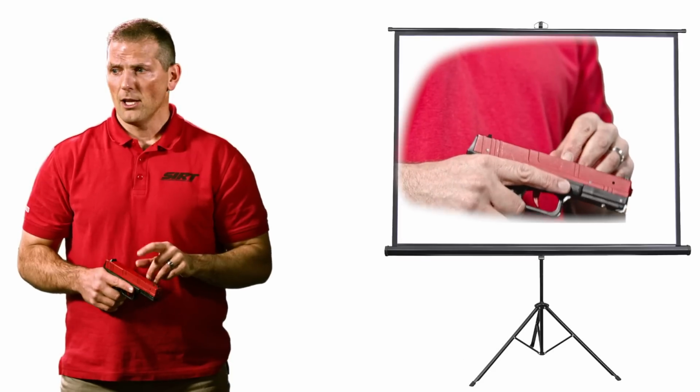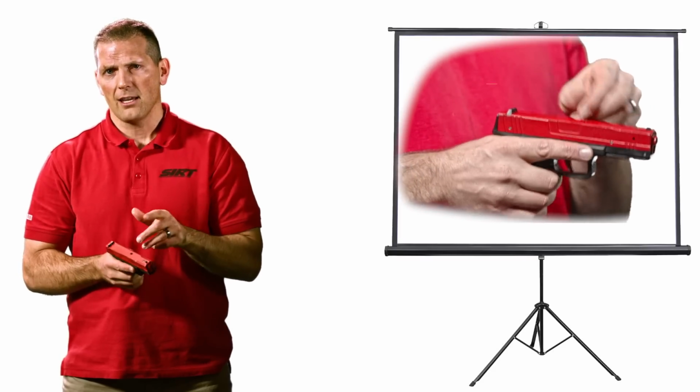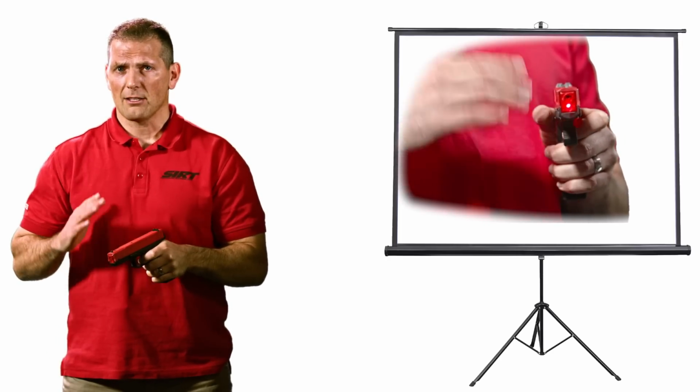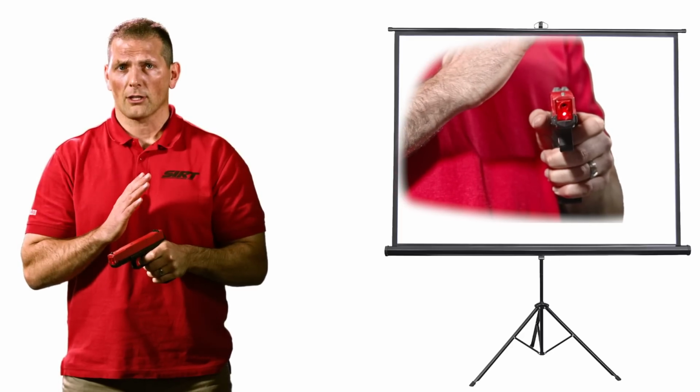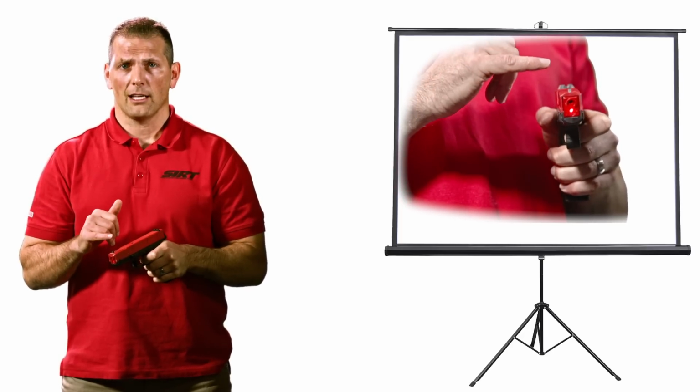But it doesn't stop with the shot indicating laser. The SIRT pistols also have a trigger take-up laser. So on the 110 model, as I have here, when I flip this top little switch back, okay, I have a take-up laser. So when I take up the slack on the trigger, I prep it up, the lower red laser comes on, then when I break that shot, boom, that upper shot indicating laser comes on.